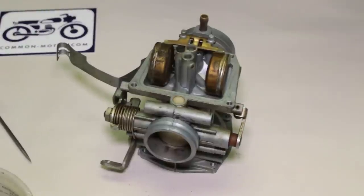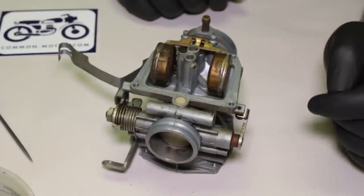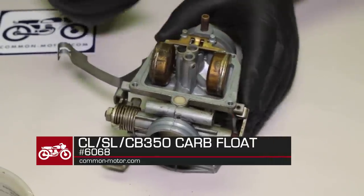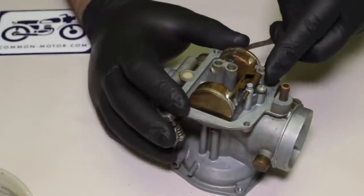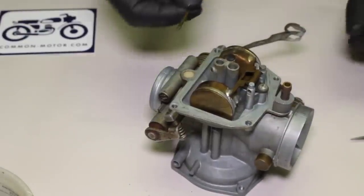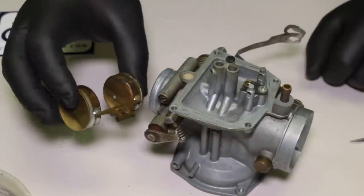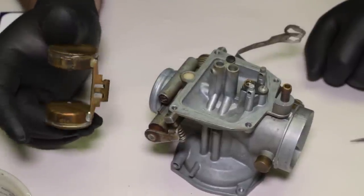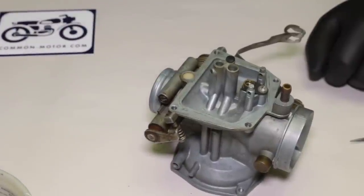Here's our float. This is the round-style float that shows up in the mid to late style carburetor. If you need a new one, CMC part number 6068. It's held in place with this pin — I'm going to press that pin out from right here. Here's the float itself — it's in good shape. If you've been running the bike and it had gas in it recently, a quick way to check the float is to put it up next to your ear and shake it. If you hear liquid in either one of these floats, it's bad and you need to change it out. It's very delicate, so put it aside with the diaphragm.